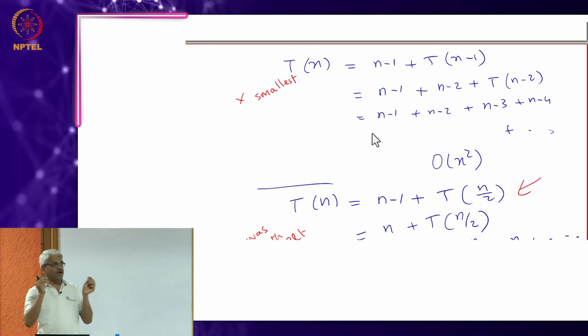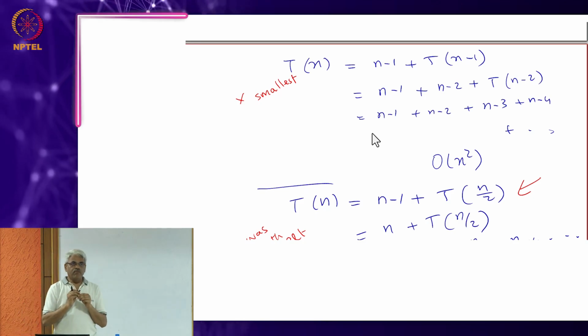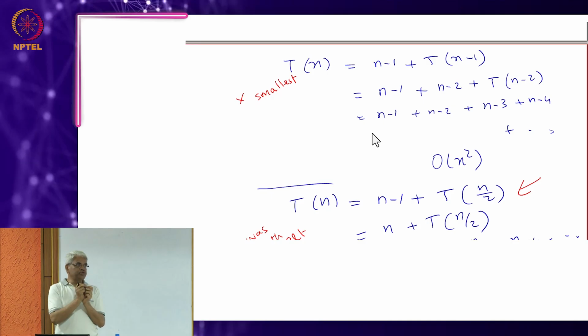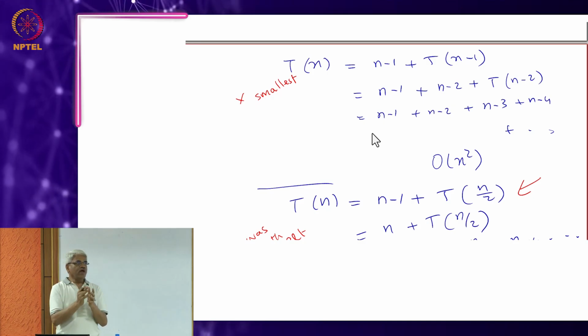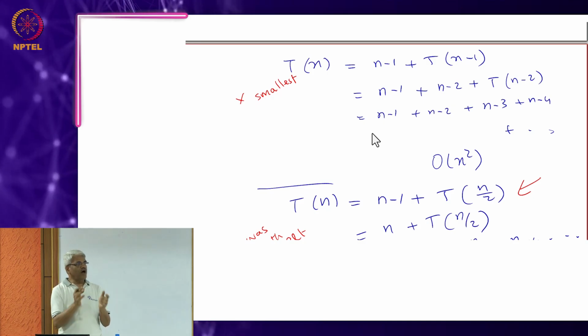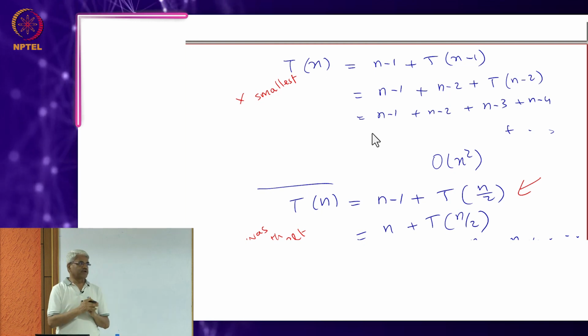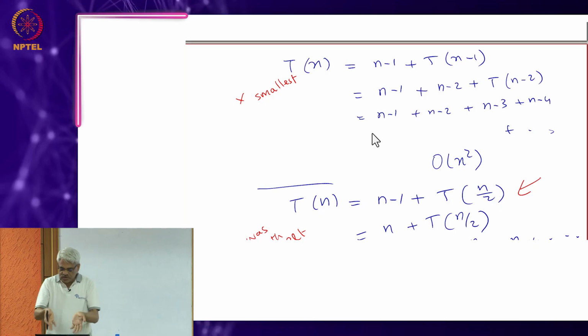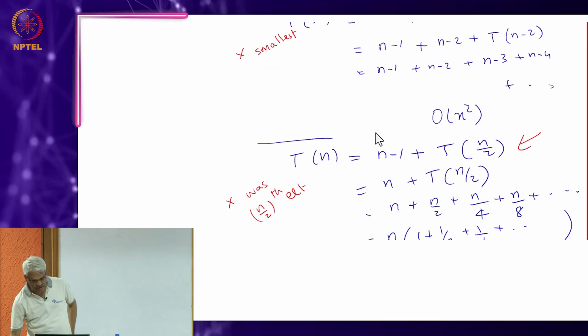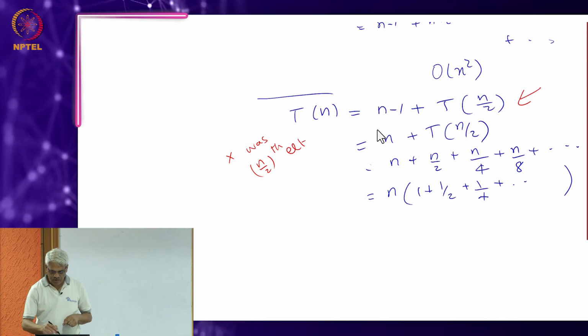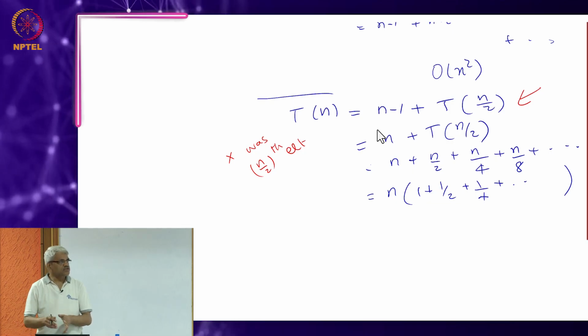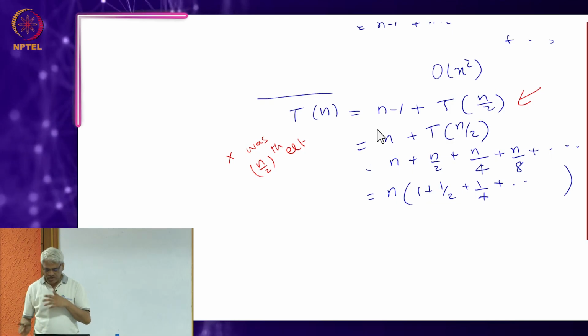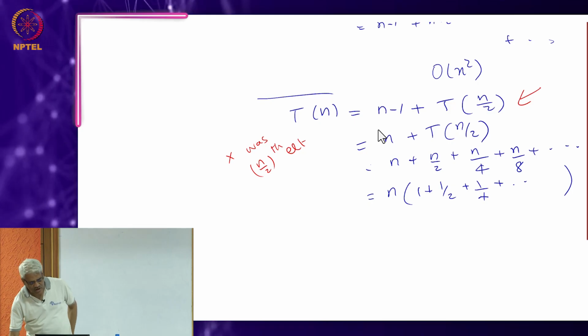So now let's look at the probability that the x you choose will throw away a fraction of elements, and I want to argue that that is a good probability. And that is the intuition for why most of the time you will end up with this kind of a good recurrence and not the bad recurrence. So it gives you order n. Okay. And that's very easy to argue.